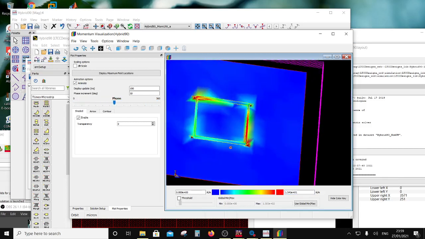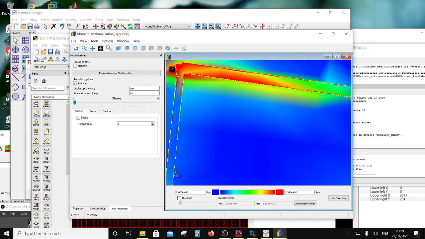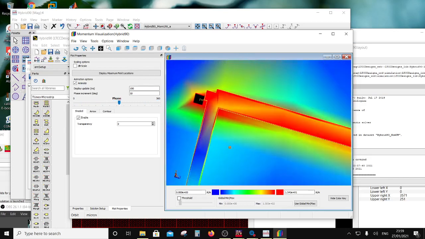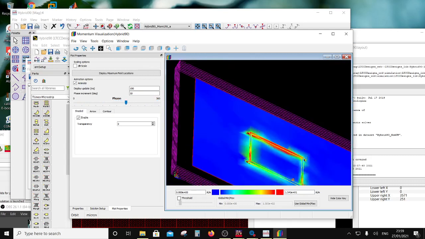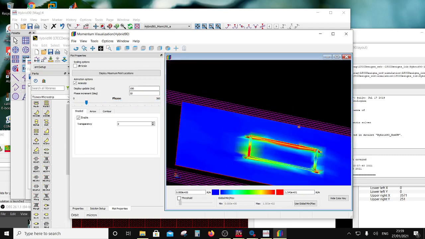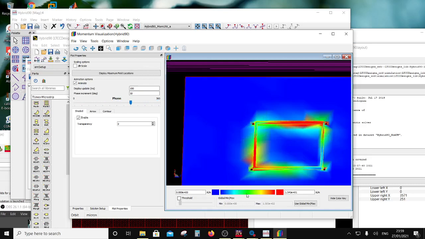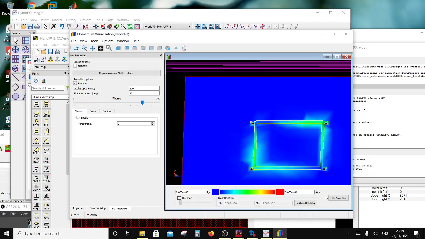Let me see which one is 1 and 2. Hang on, this is port 1, so that means that this is port 4. So let's do it this way. This is too much, so let's say that this is 5. Why is this lighting up?